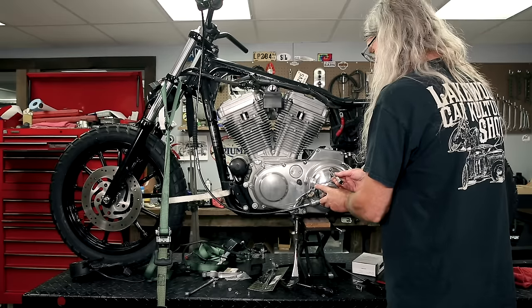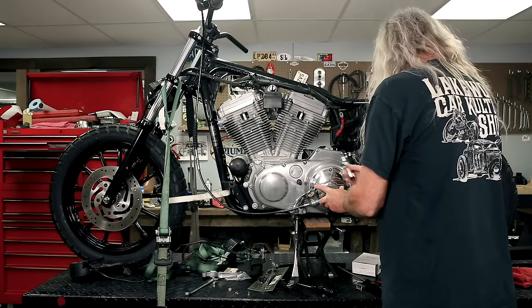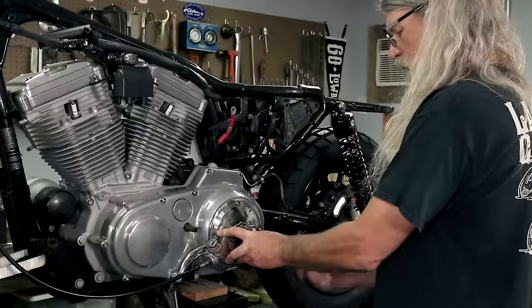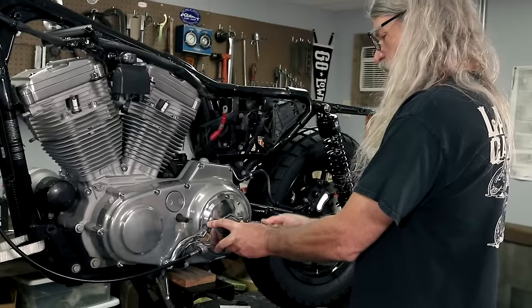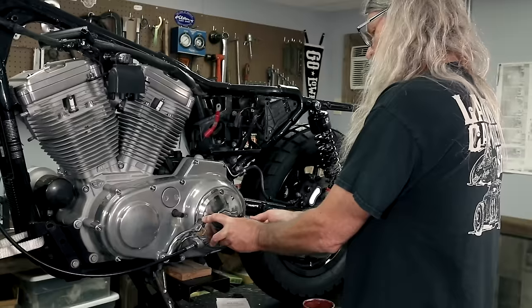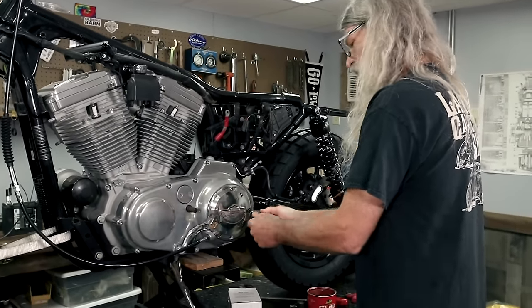Five 30 seconds, gang. Go ahead and get those started. I can feel that little spring in the center is trying to push this sucker out. So you kind of want to hold it until you get all your screws in, or at least two of them.